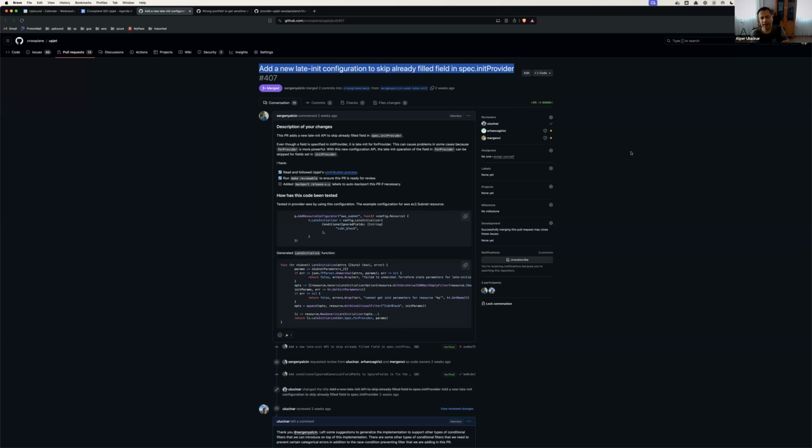But we would also like to do some further generalizations for the late initialization library, because there are a bunch of other cases, we call them categorical errors. There are certain fields in the Terraform resources that are mutually exclusive.